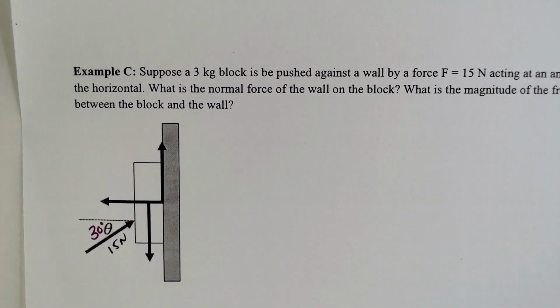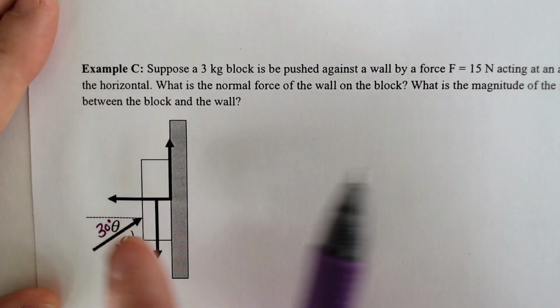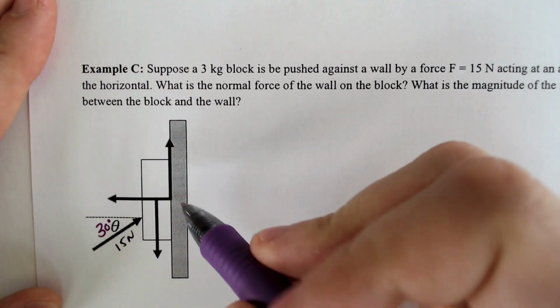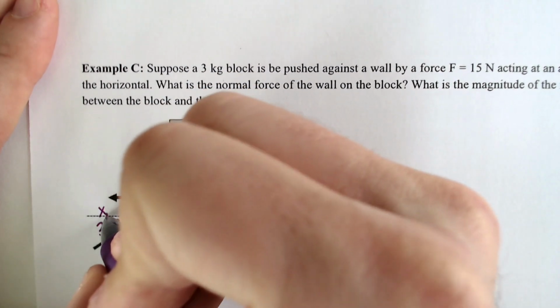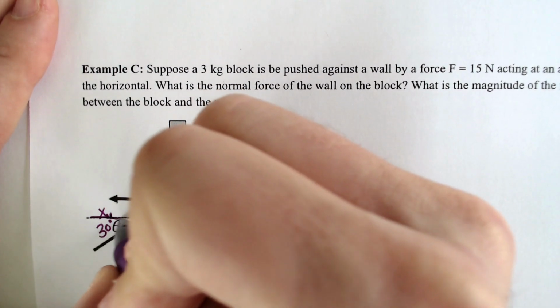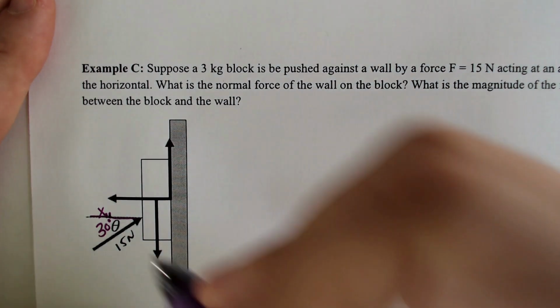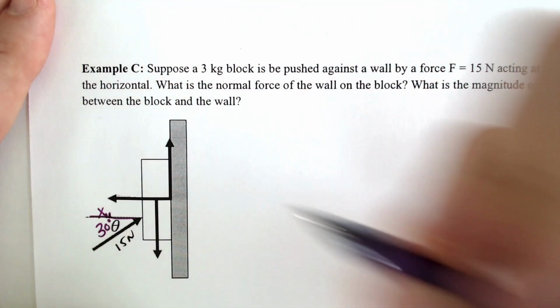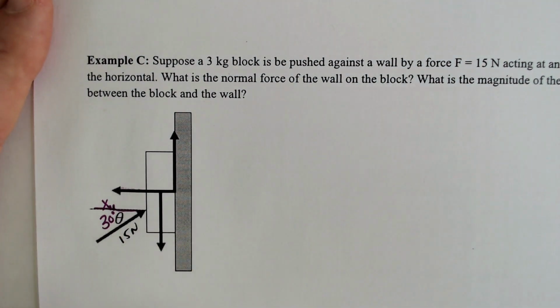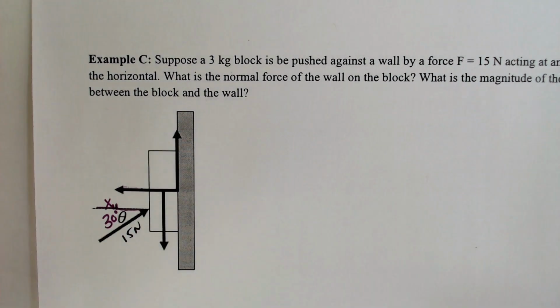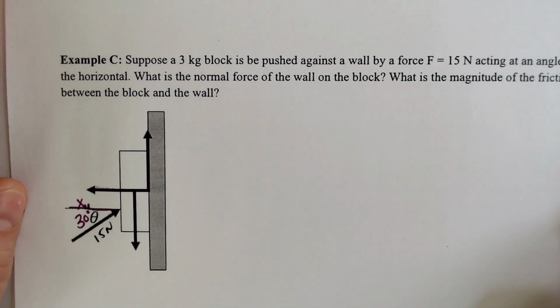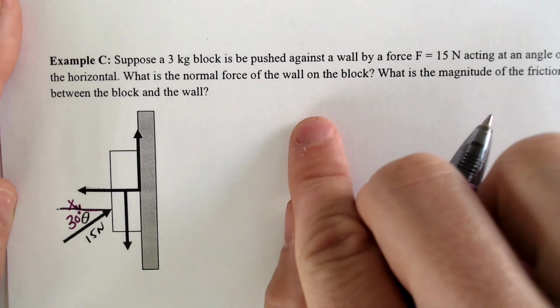All right? So what do we know? Well, we know that however much we are pushing on this in the x direction, which we'll call x sub 1 right here, that x direction must be equal to the normal force that's being pushed. Whatever we push towards the wall will be pushing back towards us, according to Newton's third law. So what is the normal force on the wall of the block?